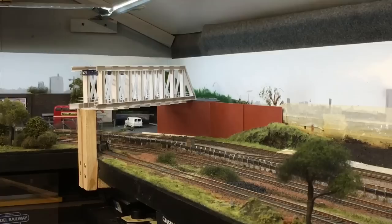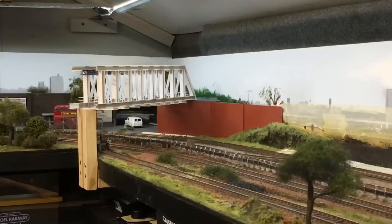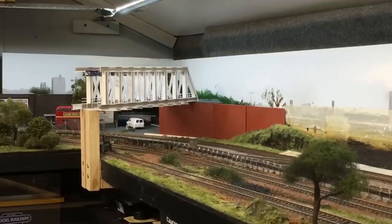But then once I dress this bit here, I'll add some brickwork and then finish the bridge off. Once I've done that, that would look quite neat. I'm just going to put a fascia over the back here and sort that out. So look, it'd be a dead end. Yeah, long way to go. Happy with that so far. I think just keep playing around, keep adding stuff, and we'll see how this all turns out.